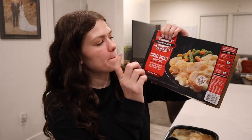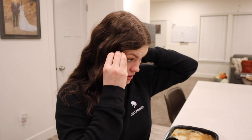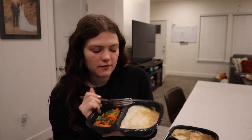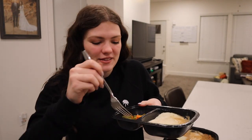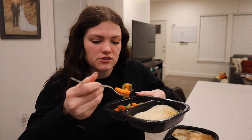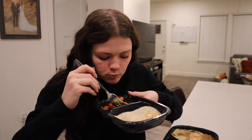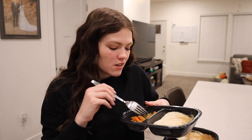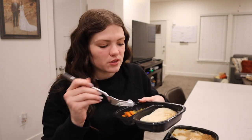Alright, the rest are out of the oven, they've cooled off for a little while, and now it's time to taste test them. First of all, let's try the Boston Market brand. It's so hard to tell what is what now — they all look the same. This is what it looks like. Let's try their vegetables. It looks like there's carrots and green beans. It just tastes like frozen vegetables, but there's not a lot of flavor. I would recommend probably putting salt on this because there's no seasoning at all.